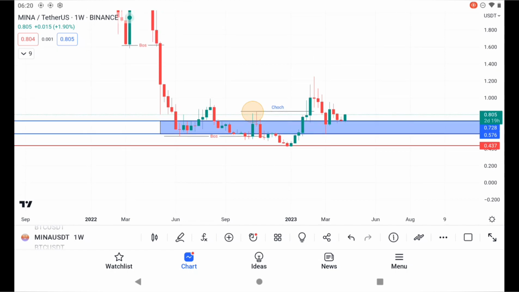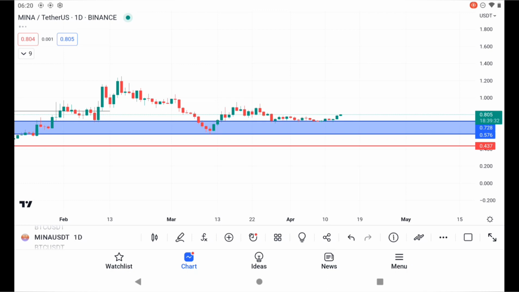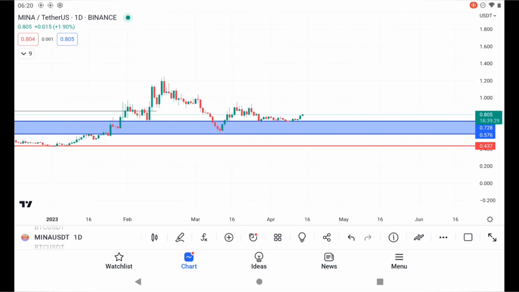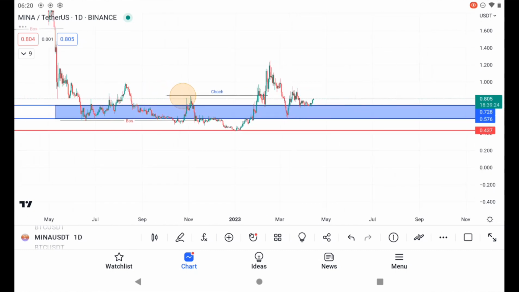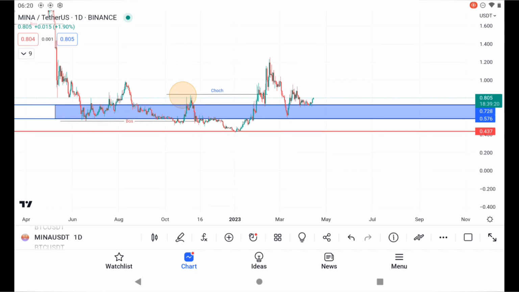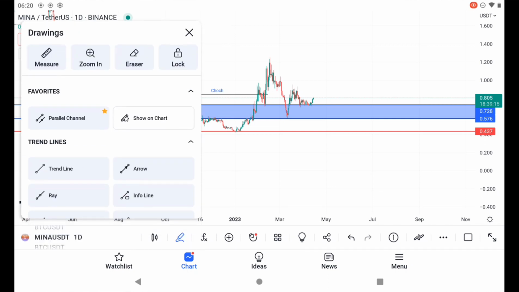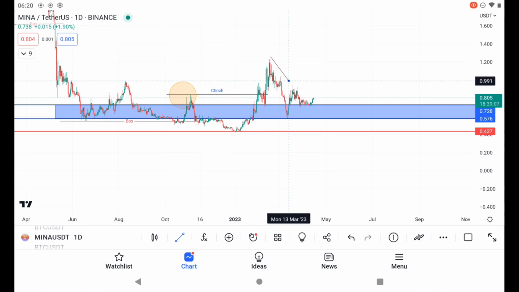But the next question is, where are we right now? So we'll move over to the daily time frame. This is where you now know exactly where we are. Move over to the daily time frame and you see it's actually the same thing. We still have a change of character and price still maintaining that support structure. But there's a but here. There is what we'll call liquidity. I'll use the trend line right now. And you can see from this point, we have a trend line right here.